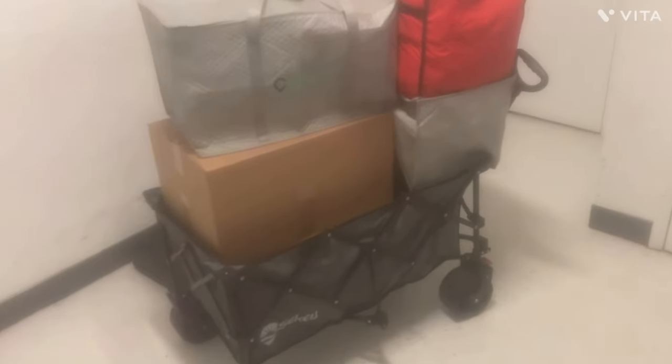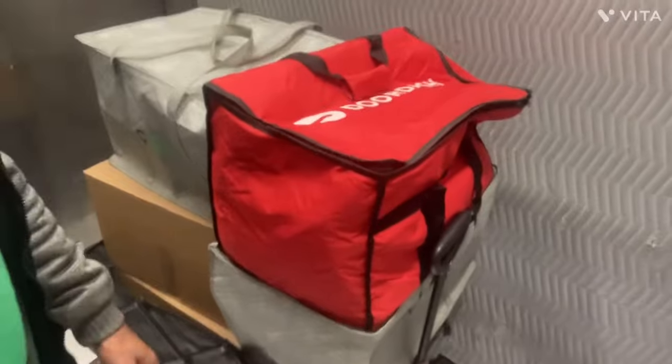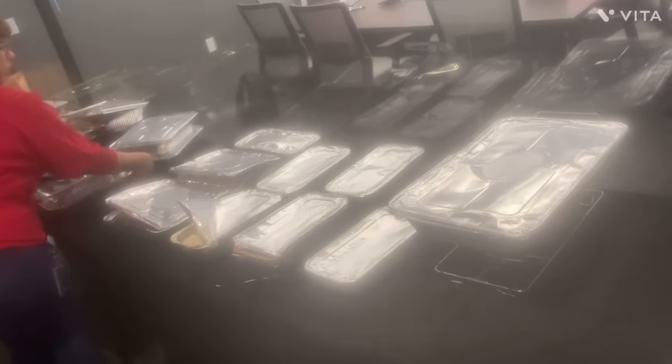Y'all gotta know how to pack, man. I got a box up under there. This thing packed up good. Better jump on this elevator to the 10th floor. Here we go. It was a construction dude on here. He was like, hey, you can stop by where we at, man. Everybody wanting to get some of the food. You bring it, they see you the food carrier. They like, hey, what's up with that? I can't do it. It's going somewhere special. To the 10th floor.